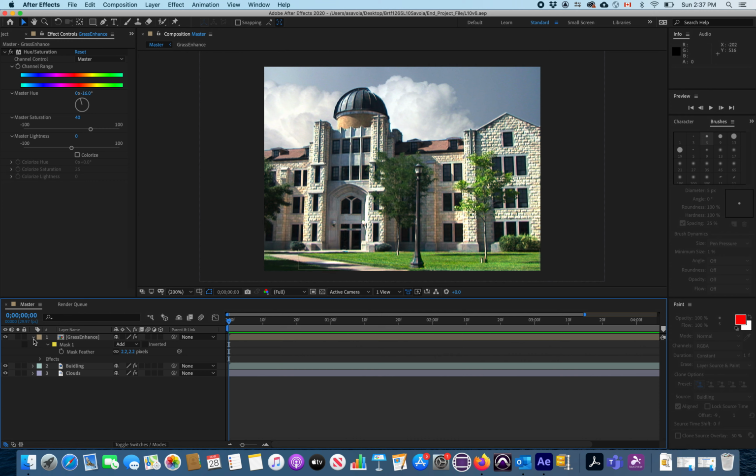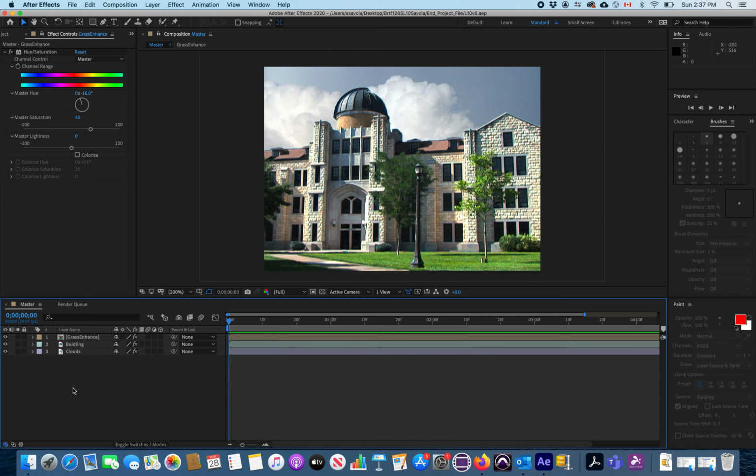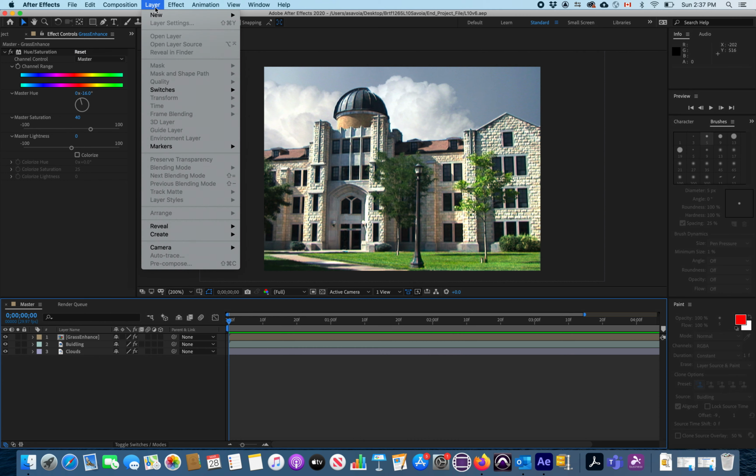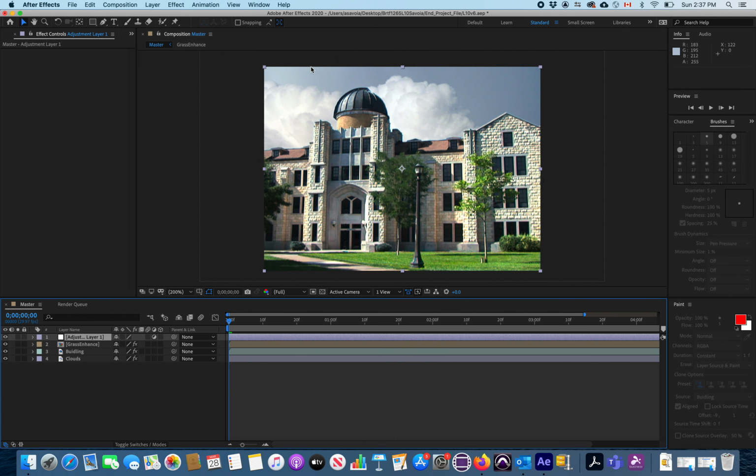So I'm just going to close up that layer and then deselect any active layers. And I'm going to go up here and go Layer, New, and I'm going to make a special kind of layer. It's called an adjustment layer. And it's almost like I'm creating a layer that is going to, in effect, act as a filter. So you can see a new adjustment layer appears, and it's at the top of the stack, and that's great.